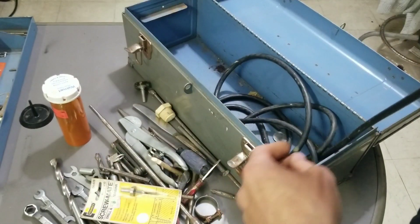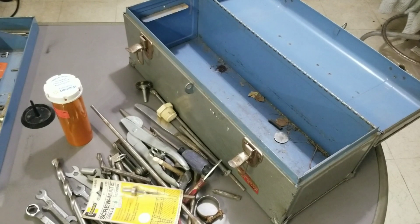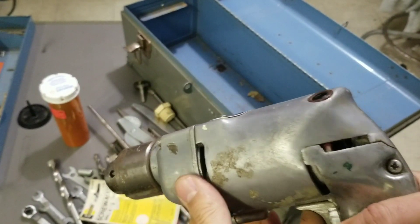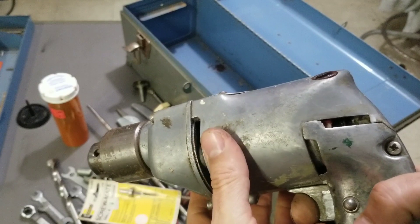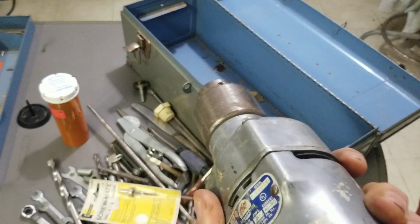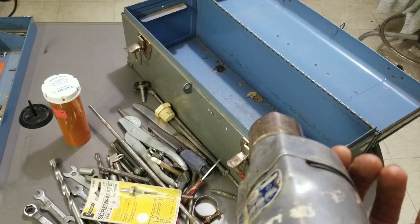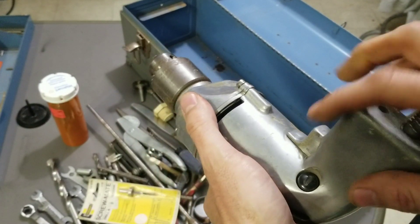Should I plug it in and see if it has any electricity? Hold on, the plug's right here — wait for it. Am I going to get electrocuted or is this puppy going to work? Oh yeah, she works — what a bunch of torque on that one! One direction, no reverse on this thing. It's got a brush holder screw right there and another brush holder screw down there.